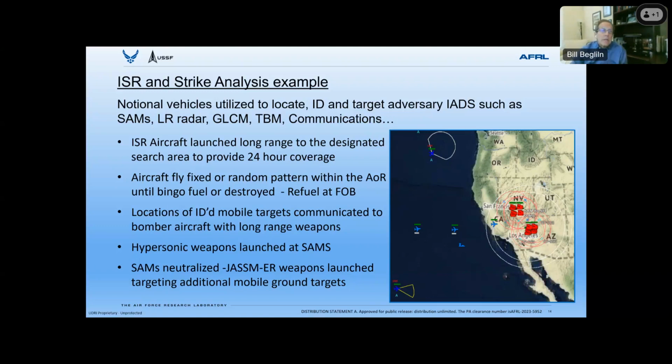And we decide in this case, well, let's use some hypersonic weapons. We don't really have them yet, but if we had them, they'd be kind of nice to use to launch against SAMs. And then once the SAMs are neutralized, now I can fire cruise missiles, JASM, long-range JASMs in at these other targets now that I've taken the threat of the SAMs out. So just a quick example of the kind of things, and you can set this kind of scenario up in a couple of days and have it up and operational, and then do your Monte Carlo analysis and see where the benefits are.